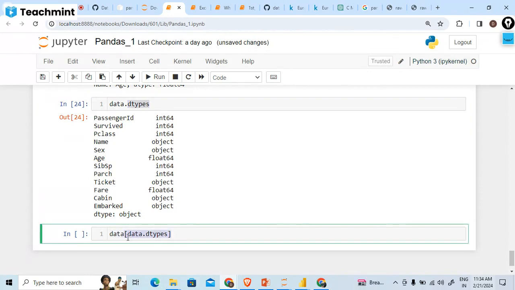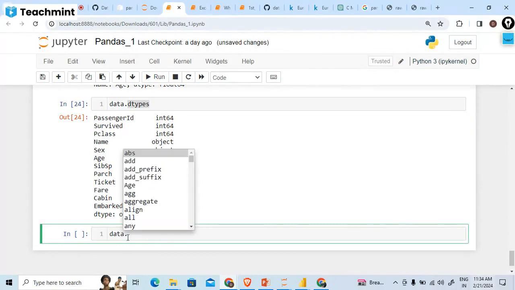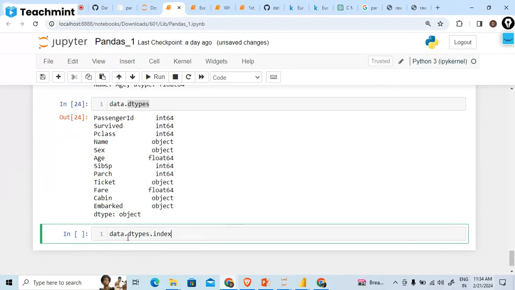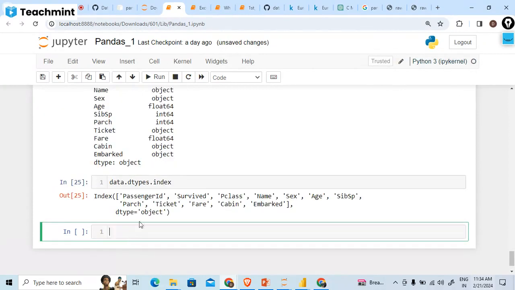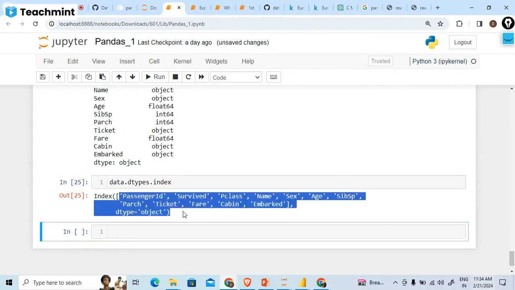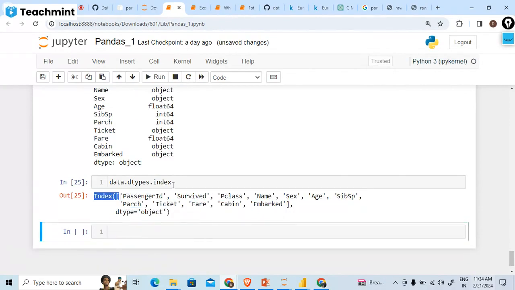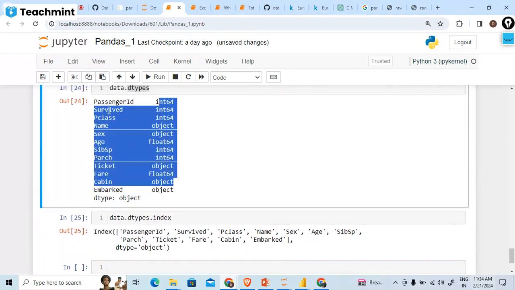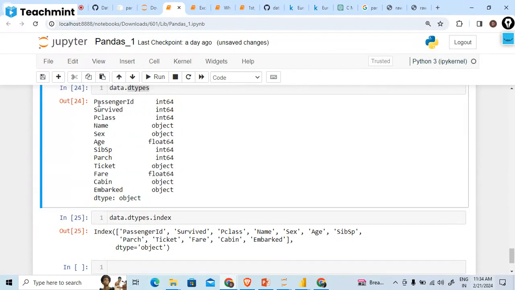I will not directly jump to that step. Data dot dtypes dot index. Index means it just gives me the column names of those data types. That means I don't write down all this data, just my index names, right?